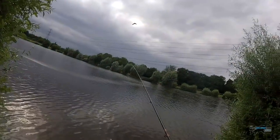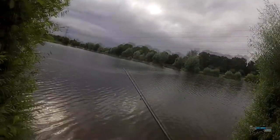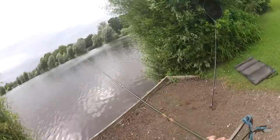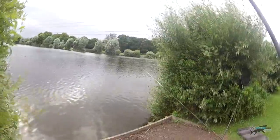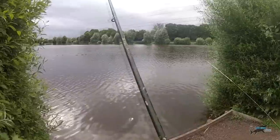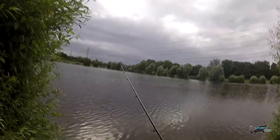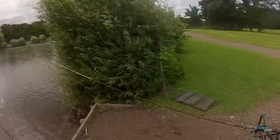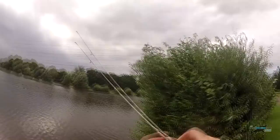Don't give me any trouble. Right, Smith at the back there. Just watch this rod for me, please. This time, try and keep your eye on it. It's an old rod, I don't want to lose it. Let's see if I can get one. Touch ledgering. So you don't actually need a buzzer or indicator. You just have to listen to the wheelbarrow getting dragged into the water. And again, we are tangled.